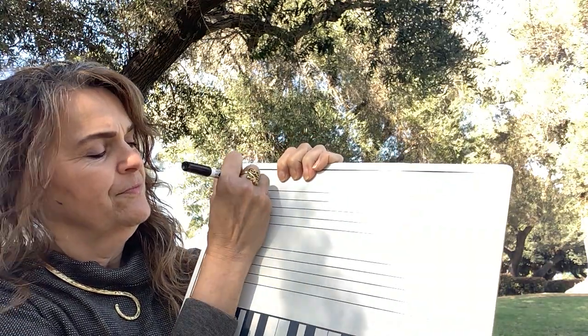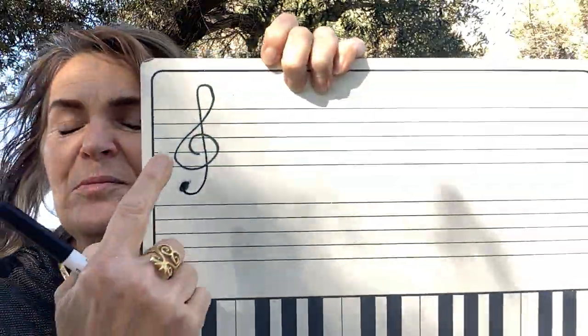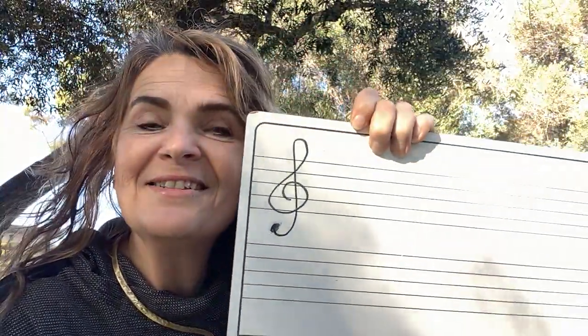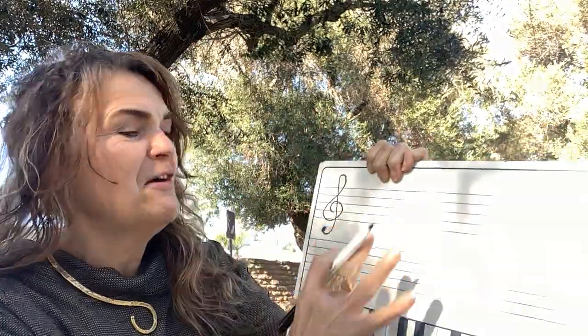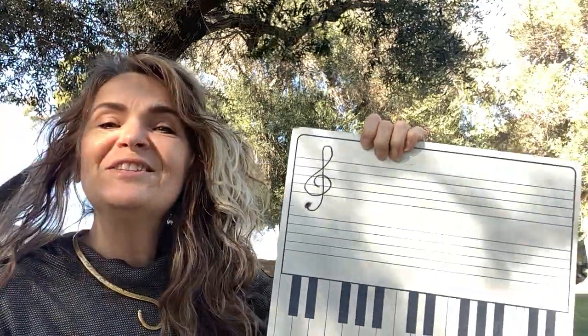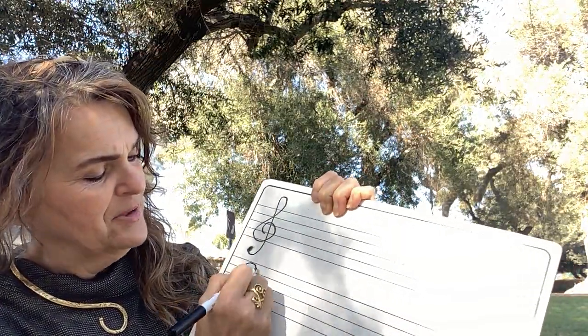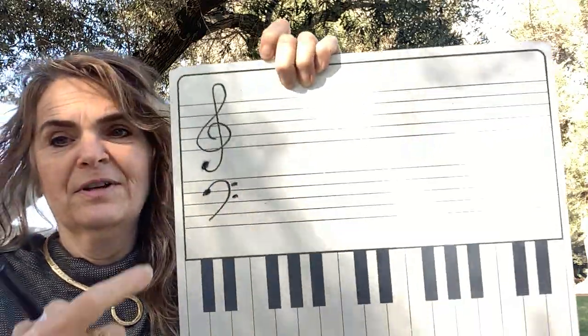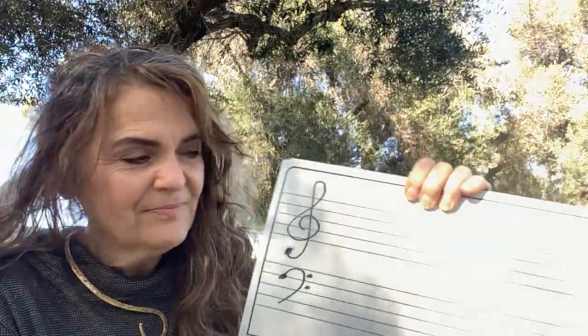So remember, there's a reason the treble clef is the high sounds and relates to the right hand. That's because when we look at a staff, which is the grid music is written on, it's the one on the top. And then the one on the bottom is its opposite, the bass clef, because it's all about that bass, right? That's on the bottom.